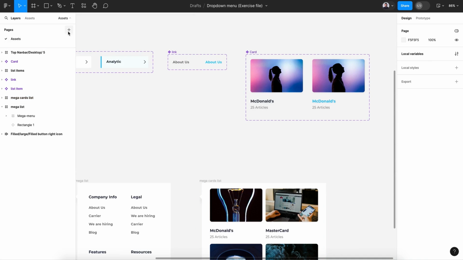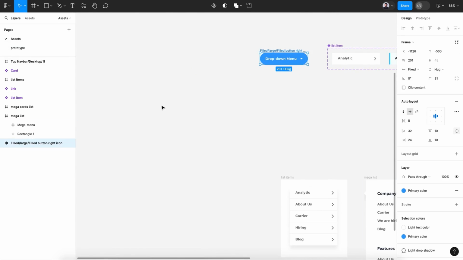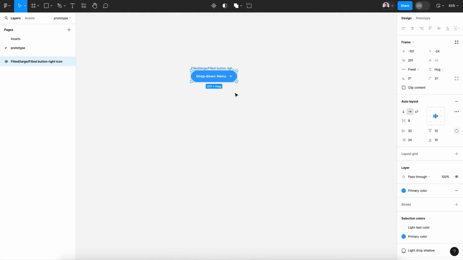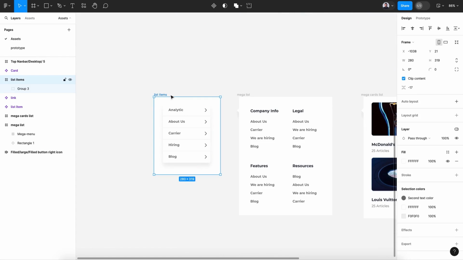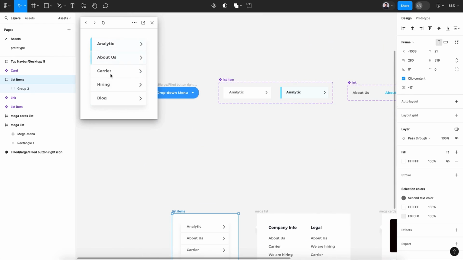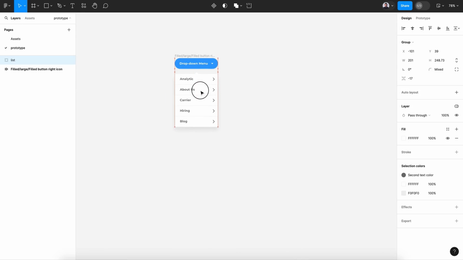All right, now to create our drop down menu, let's go and create a new page. And let's bring our first component. I didn't convert this to component yet, but let's Command C and Command V to import into our page. And then the first thing I'm gonna do is to bring this list. So this list is simple list of this button. So if we hover, we have this nice effect. It's ready to use. So let me take this group 3 list, rename it list, Command C and Command V here.